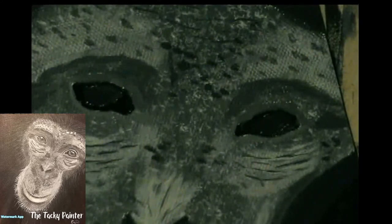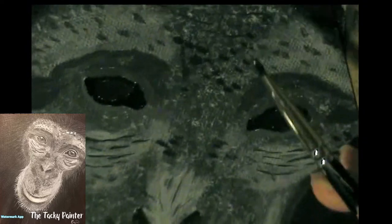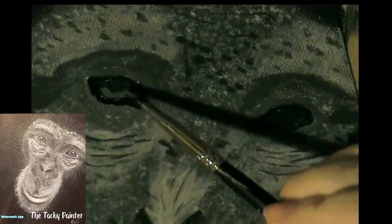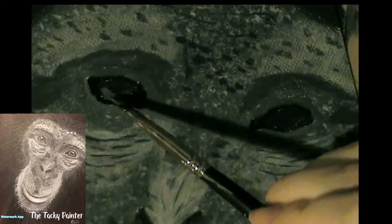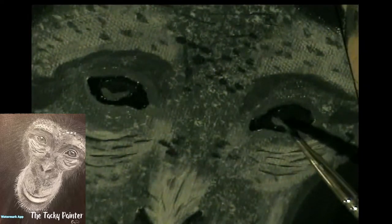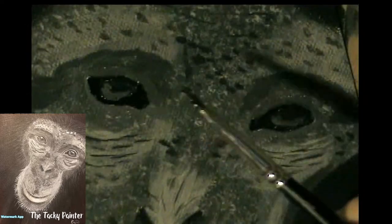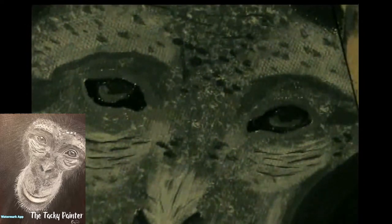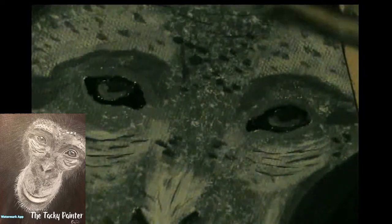Now we'll get just a little bit more white and go back into the iris and add this light gray just on the bottom part. Curve it up. You might need a little more of that dark gray color to sort of blend it in. So I'm using the corner of my brush. I don't know if you can see.